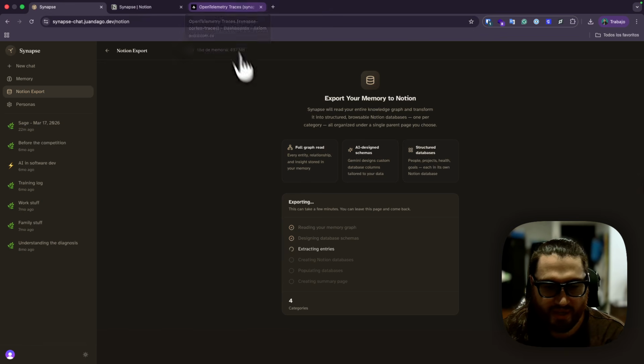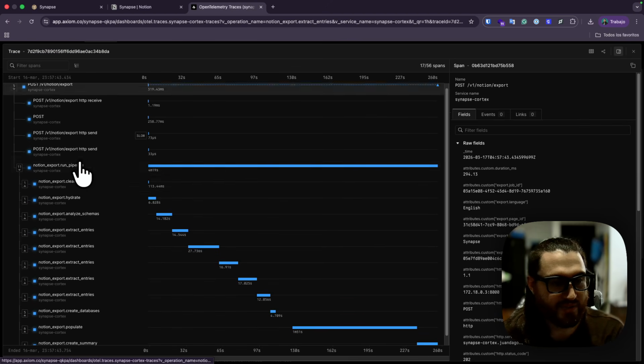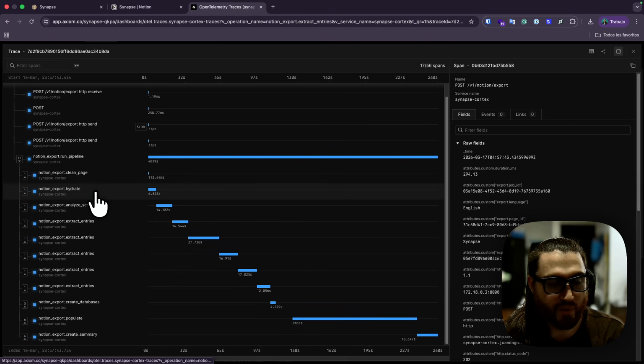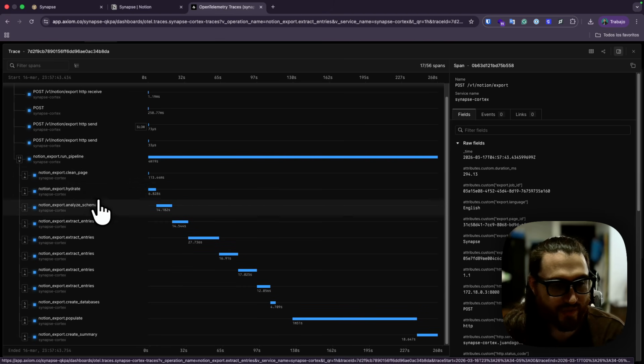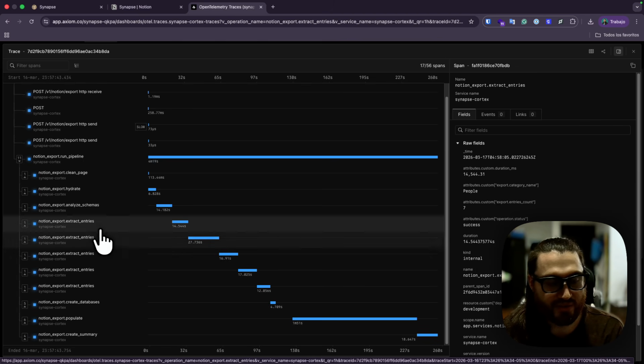Just to give you a hint of how it's built. For example, here I have an actual trace of how this full pipeline works behind the scenes. As you can see, there are multiple stages where we use the Notion MCP and direct calls to the Gemini API, which is the LLM that I mostly use for the backend.